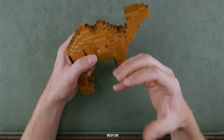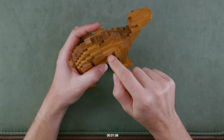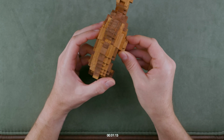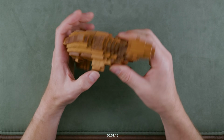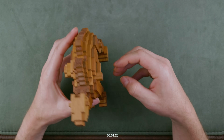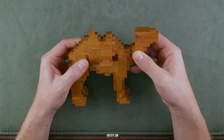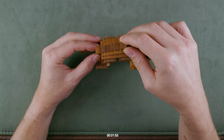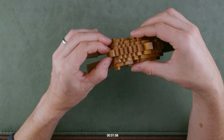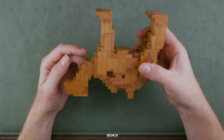You can feel really the quality of the puzzle at this part. It is not loose, it's just a snug fit here, very, very well made. Really a pleasure by itself to move it. So, okay, enough of that. Let me see if I can somehow bring these pieces in a position to separate something. Everything seems to be fixed. Let's pull on the camel's tail, or the part below the tail here. No, also not.